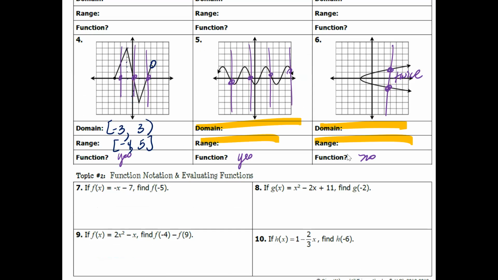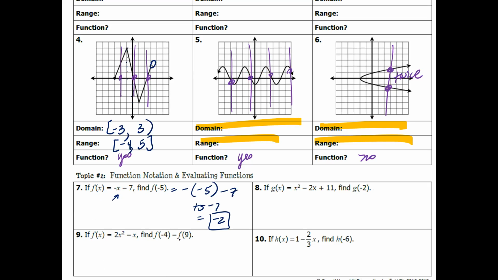Okay, so then when I finished off with topic 2, which is on function notation. So here it says, what is f of x if f of -5 is equal to -5? So that means every time you see an x, you're going to replace that x with a -5. That's a +5 minus 7. So my answer is a -2. I'm going to go ahead and skip over to number 9 here.